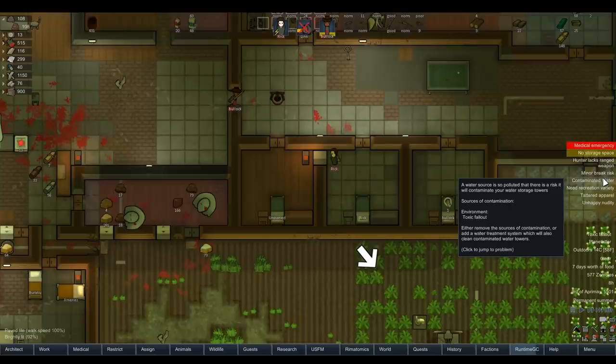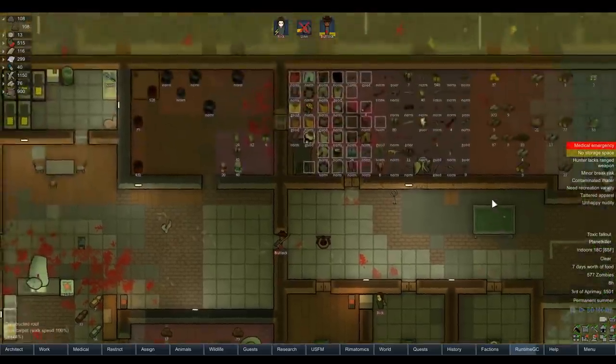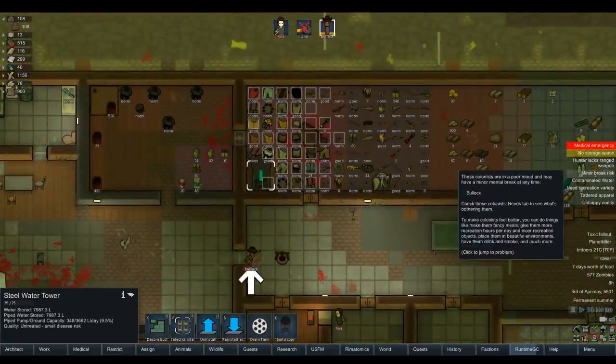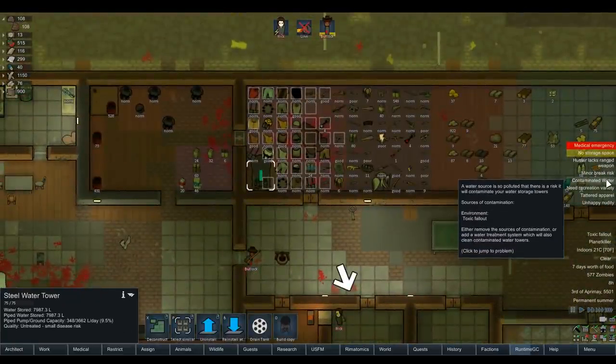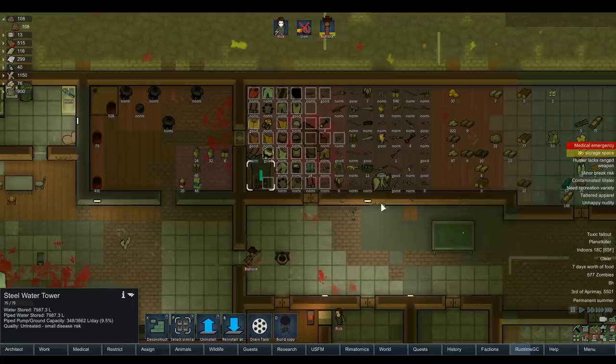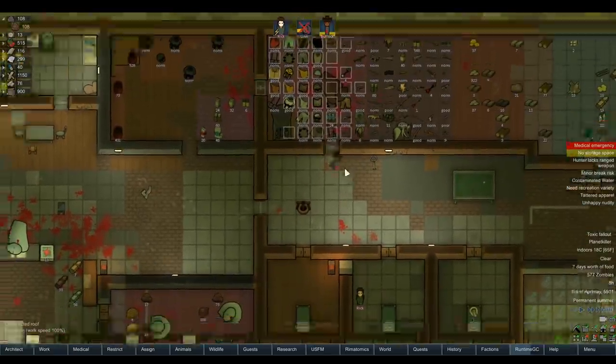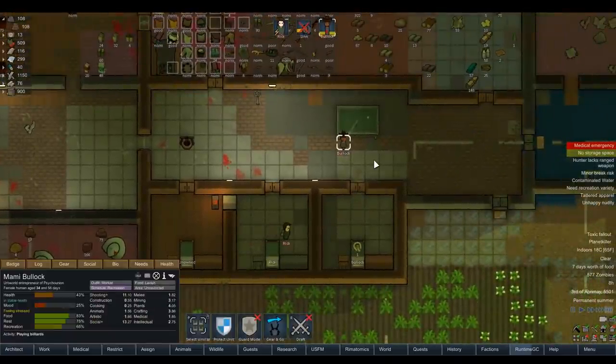Contaminated water. Oh, wow. So our water towers are also contaminated then? Untreated, contaminated. So the water source is polluted, so there's a risk it would contaminate. It's not guaranteed, but because of the toxic fallout, there's a chance that the water we're drinking and bathing in could also contain toxic fallout, which would certainly not be good. Wow, this is difficult. This is way more difficult than I took into account, to be honest with you.